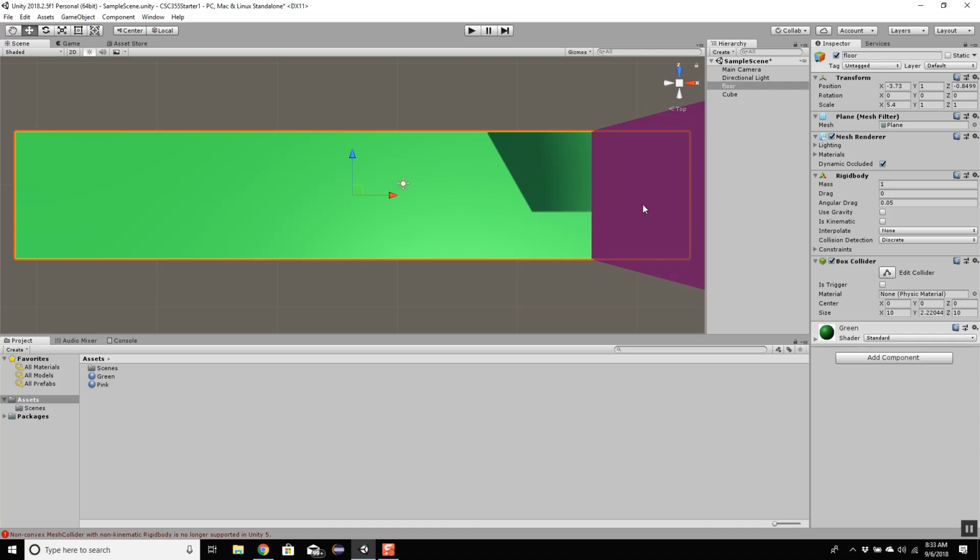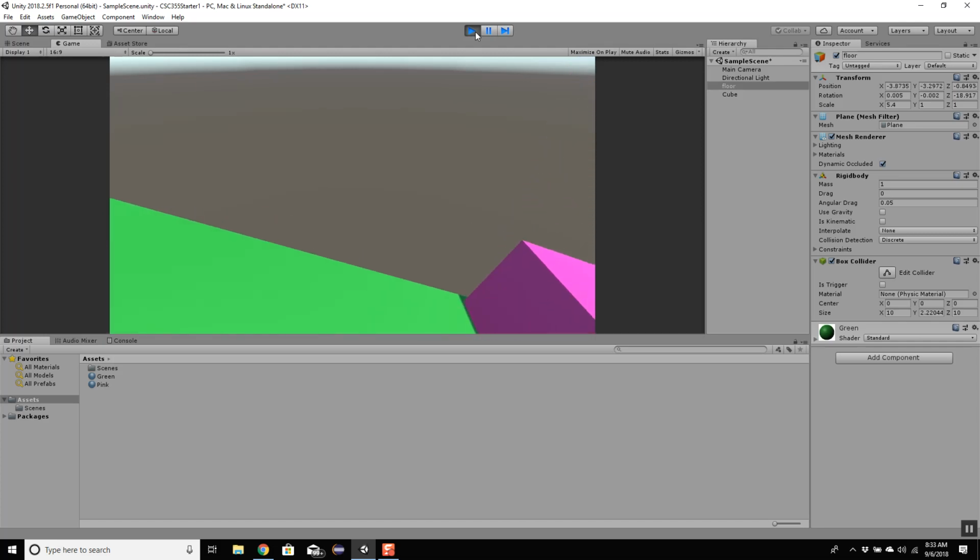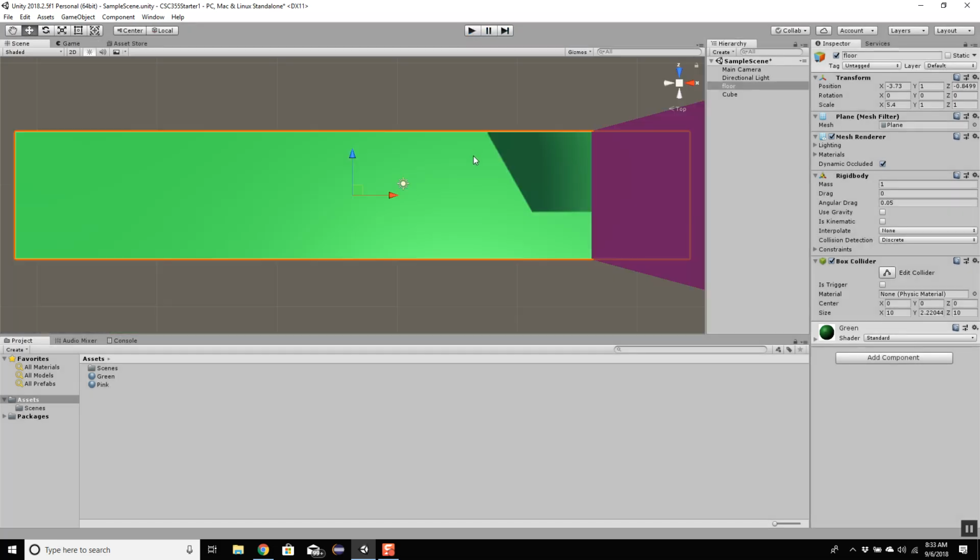I think it made it the same width as our, yeah, there we go. So a mesh collider did not allow us to have a collision with other physical objects, but it would allow us to detect collisions programmatically.